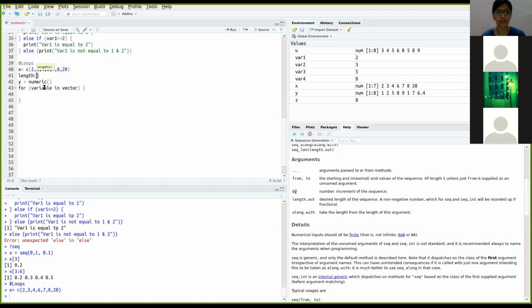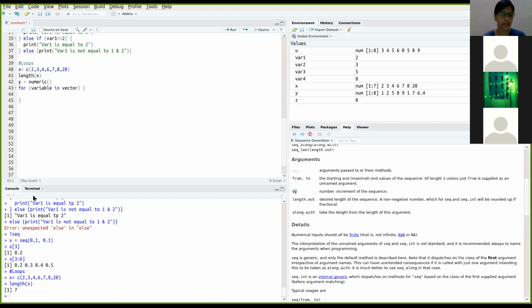Okay. It's very easy to count the number of elements in this. If you have a very big list or a vector, it would really help that R itself computes it. So you put length X, control enter, it tells you that the length of the vector is 7. Okay. So here also I am creating, numeric means that you're creating a vector which has numeric elements, and the length of that vector is equal to, or you can just put directly length x.